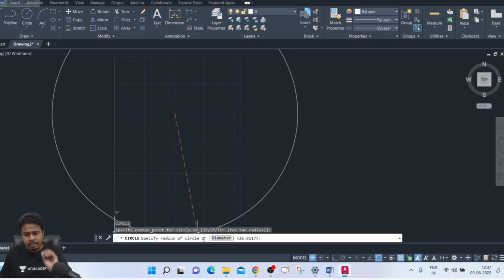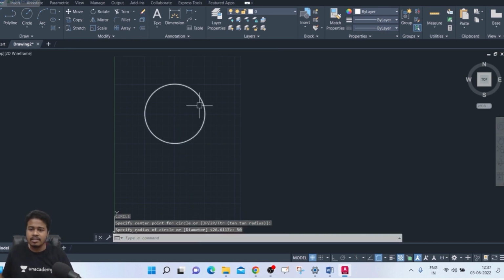Always remember that AutoCAD will ask a question at each and every moment through the command line. You have to read that and you have to respond to that. Okay, let me give radius as 50. So this is a circle of radius 50 and it is a center.